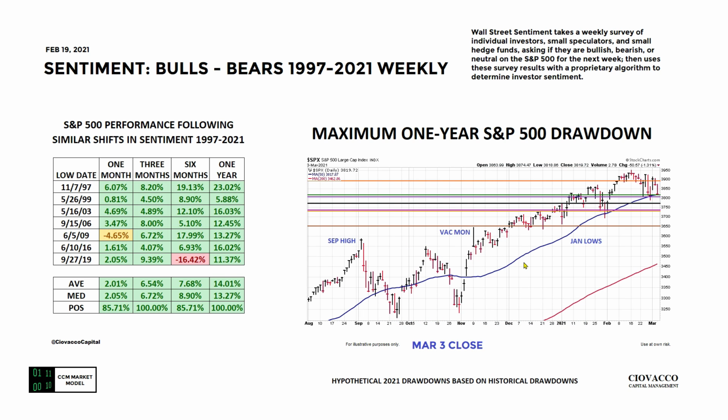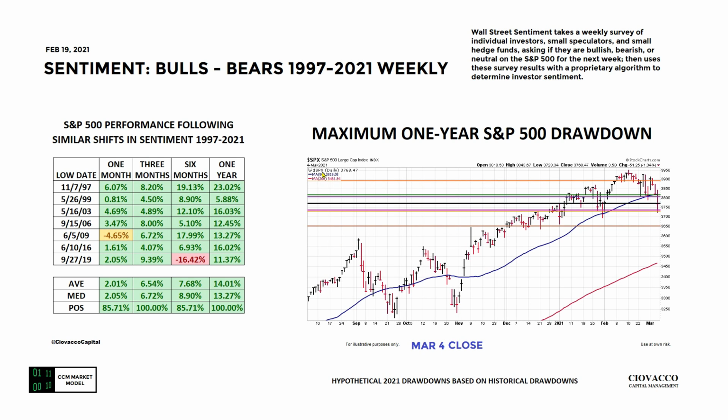Here are the other drawdowns hypothetically on a 2020 chart as of March 3rd. If we experienced a similar drawdown to many of these cases here, this is what it would look like on a present-day chart. One of the cases in relatively short order came all the way back hypothetically to the Vaccine Monday high here where my cursor is, and that's all the way down around 3650. This is the chart as of Wednesday's close. Here's the same chart as of Thursday's close. Not seeing a big variance in any way from the historical script.